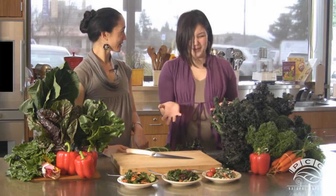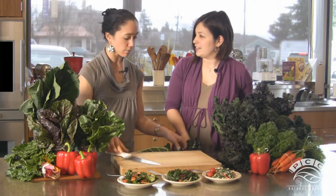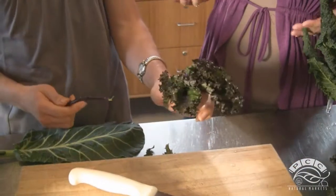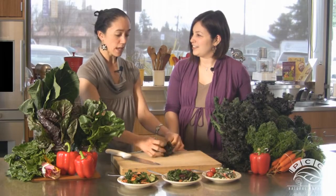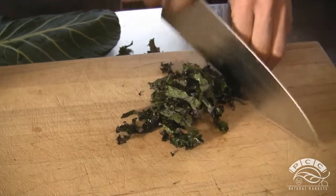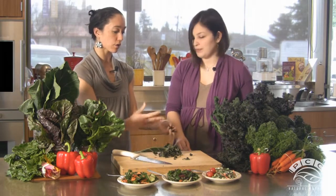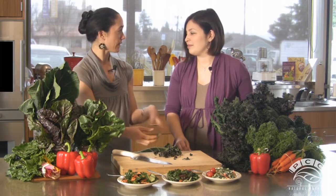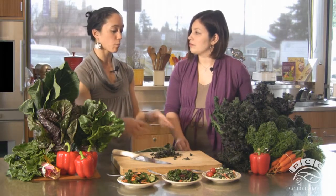So what do I want to do once I get them home? Sometimes it's a little overwhelming. They have different ways of preparing them. One of the easiest things is to just take your fingers and pull out the stem, and that way all you're left with is the leafy green. That saves so much time — especially compared to using a paring knife. Then you just bunch it up and cut it small. You can actually do this as soon as you get home, store it in a bag, and it's ready to go. Cutting it small also helps you absorb the flavor and tenderizes it, because these leafy greens tend to be fibrous, so you want to break them down so they're more comfortable to eat.